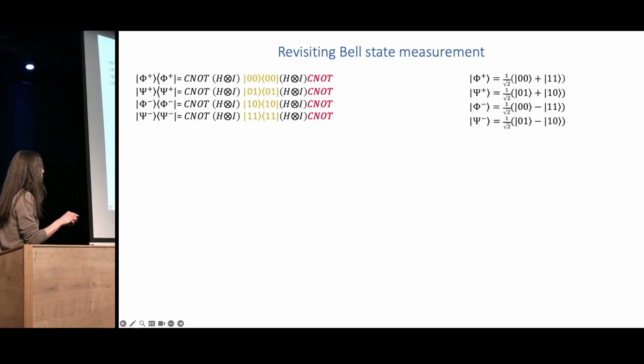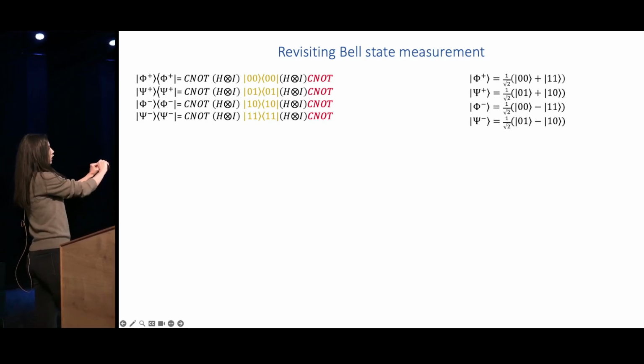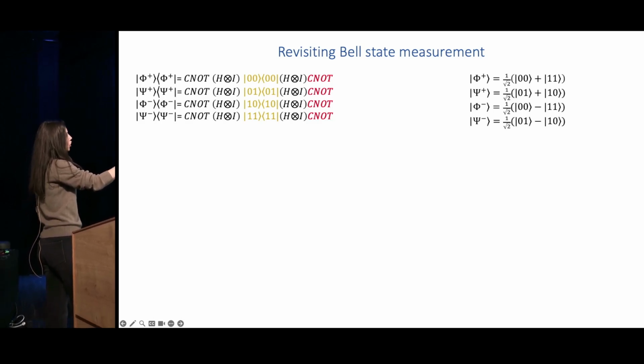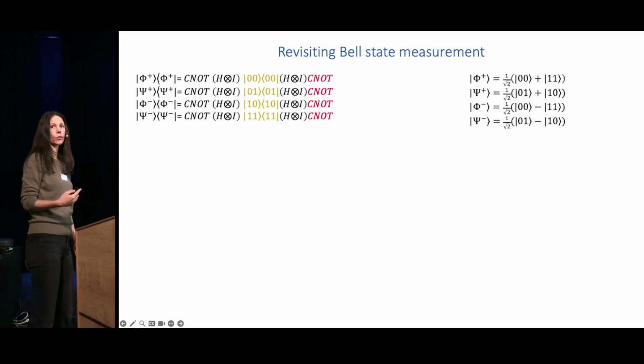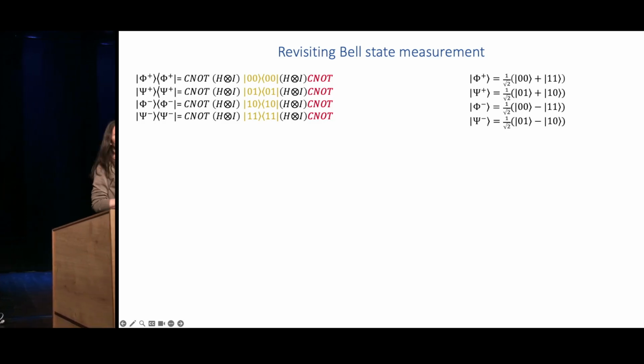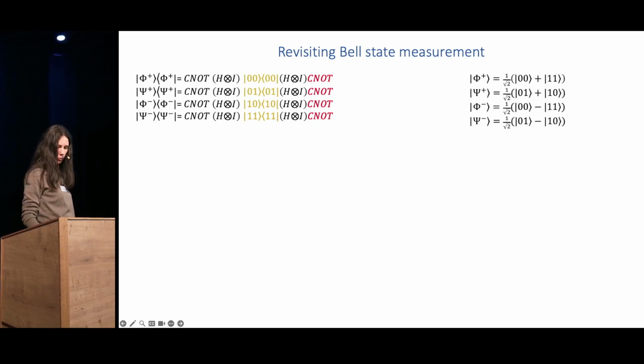So look what's happening here, right? I have my 2 qubits that I want to measure in the Bell basis. I do a C-not. I do a Hadamard. I project onto this separable basis, i.e. I measure in the computational basis. And then I restore the Bell states, right? That's mathematically, hopefully this is easy to follow.